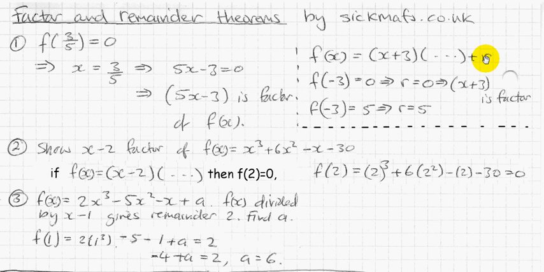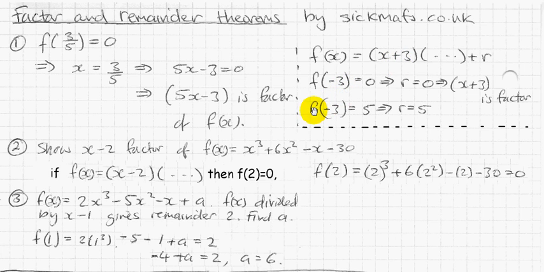That means that was never really there, and basically x plus 3 was a factor of the entire function, because x plus 3 times something else made f(x). So in short, if you've got f of minus 3 equals 0, that means x plus 3 is a factor. It's like the opposite goes into it and tells you what is a factor.